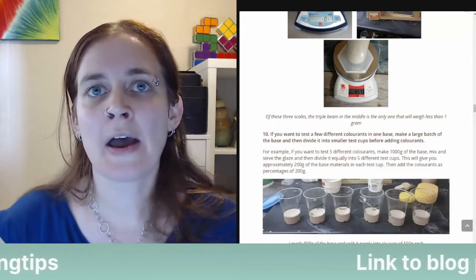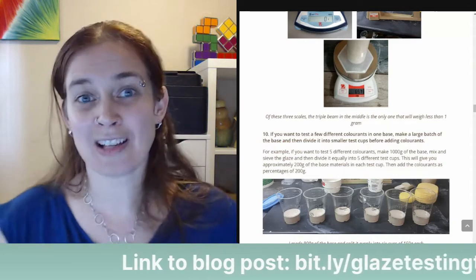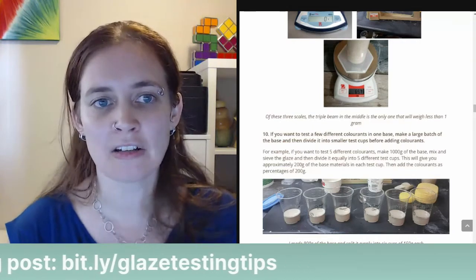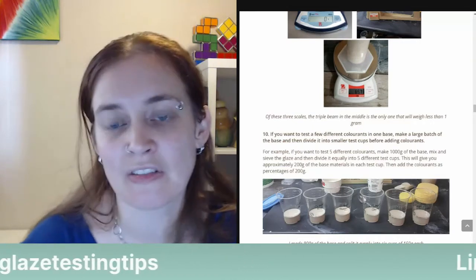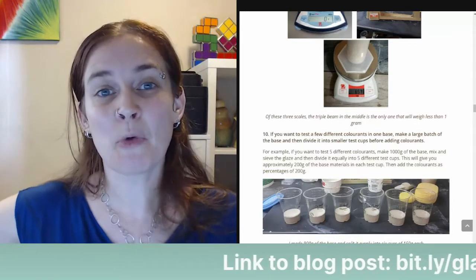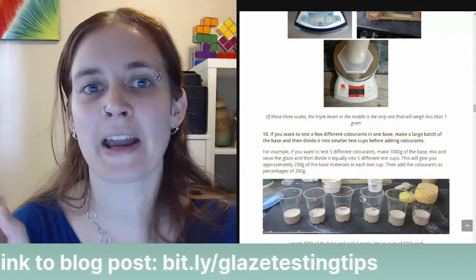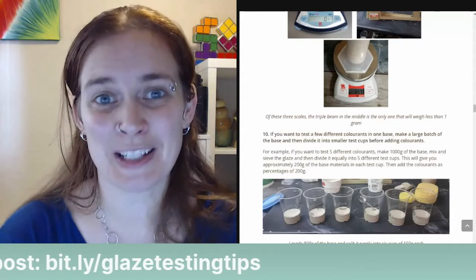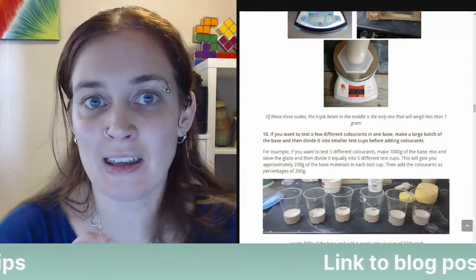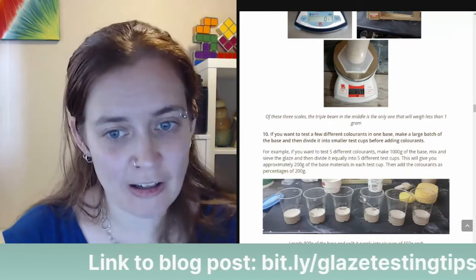People are always asking about why their large batch doesn't match their small test batch. And often it's just because of that margin of error with making a very small batch of glaze. And then when you make the large batch of glaze, it's more accurate because the amounts that you're weighing are much larger. So if you're off by a gram or two in 10,000 grams, it's not going to be noticeable. Whereas if you're off by even 1 gram in a 100-gram batch, then that's going to have a significant effect on the result.